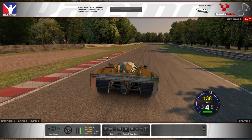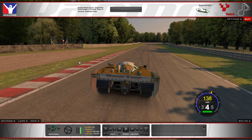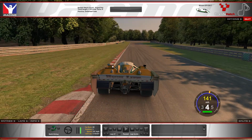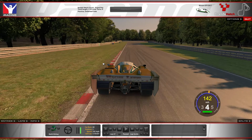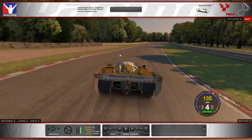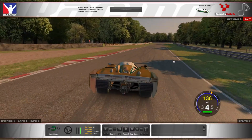Because the most common mistake that will happen here is that if you apex too soon, you carry too much speed into the corner as well, that you're going to be off into this grass, and you're going to find yourself having to lift and also running off and then easing the car back onto the racing surface as you've come off into the grass to avoid spinning here. And so that's the main thing you want to avoid, is that on the exit you don't want to run wide.